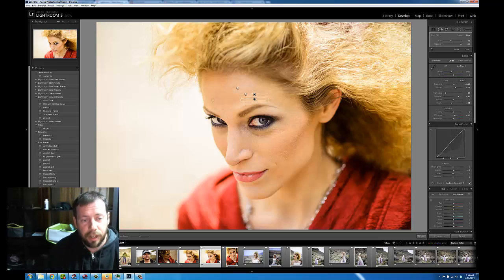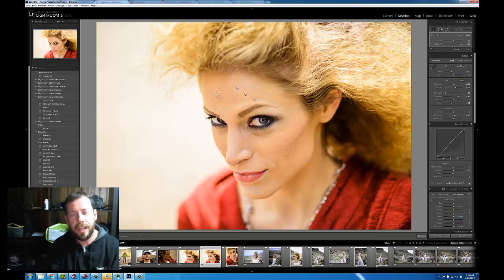But you're probably at first going to be frustrated with using this healing because it's not going to be as good as you want. You can't just heal the whole entire face because it has to draw from somewhere else. So there has to be as big of a clean area as what you're trying to heal, as big of a similar textured clean area as what you want to heal.